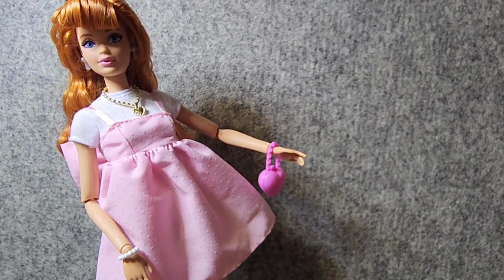She's wearing leggings. They're fishnet sparkly leggings underneath, footless leggings, and these cute high-heeled shoes. So she's really adorable, really nicely made, just a beautiful doll. Oh, she is articulated. She's not on a made-to-move body, but she is articulated. She does have elbow joints. She has knee joints. Her feet are just a high-heeled foot. She does not have ankle joints. She doesn't have the upper arm or the upper thigh, and they're not double jointed. So she's just got the 90-degree joint. But that's fine for me. She'll pose well, and she'll look really cute in my collection. So she fits in perfectly for me.